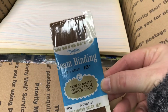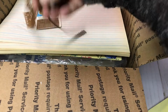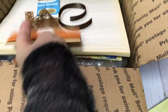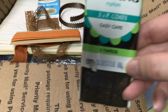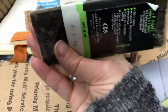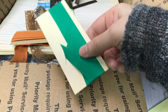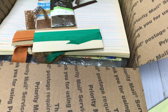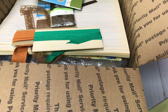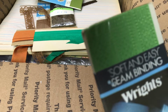Here's another new package of the seam binding and more ribbon and lace. Here's some more. I don't know if this is seam binding or hem facing, but there you go with that. Here's some unopened vintage seam binding, and it's lace. More seam binding, and more seam binding.